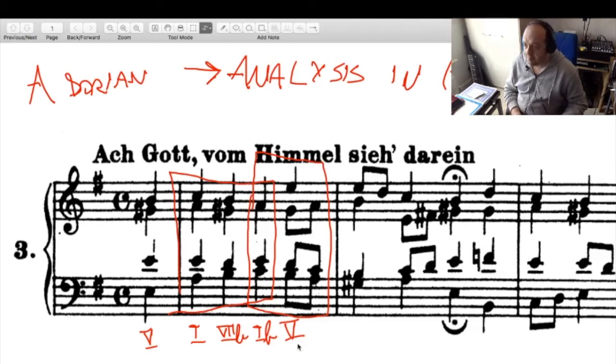This time the passing chord is chord 5 in second inversion, and going back to chord 1 in root position. Now we have chord 5 here in first inversion, a passing 7.